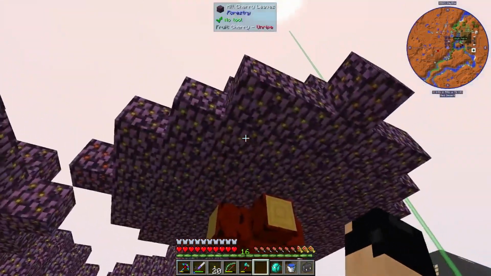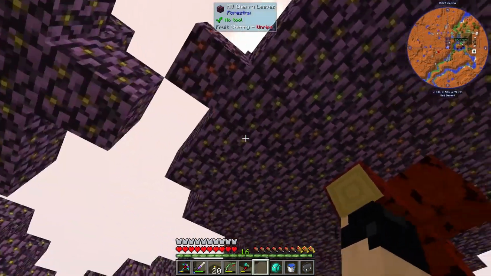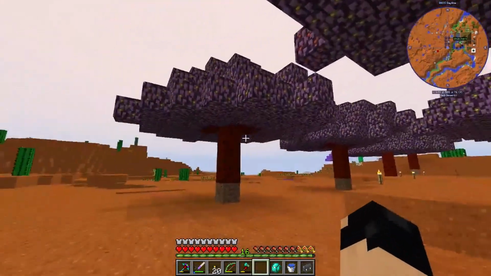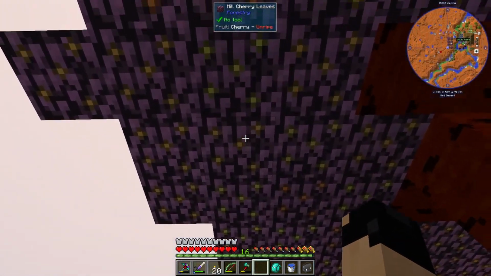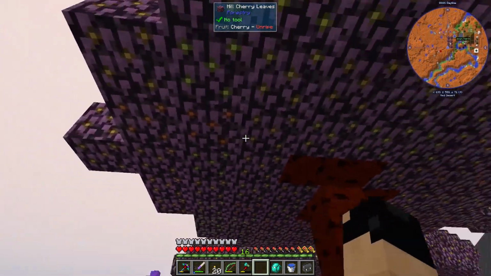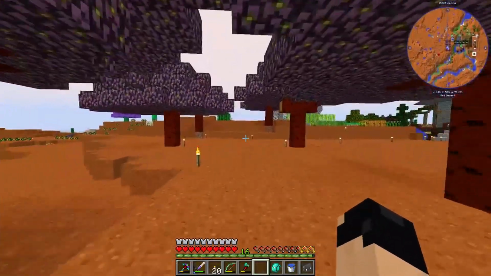Basically, right here, they're unripe. When things are green, it means they're just barely fruiting or not fruiting at all. Then they turn from yellowy green to yellow, and then eventually orange, and then to a full-blown red. So I've been getting cherries and I've been making mulch.